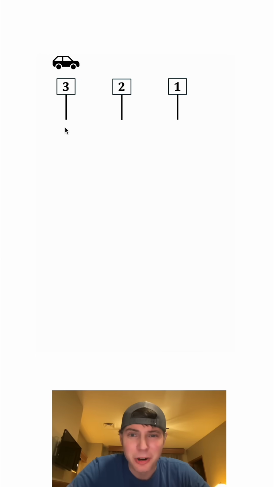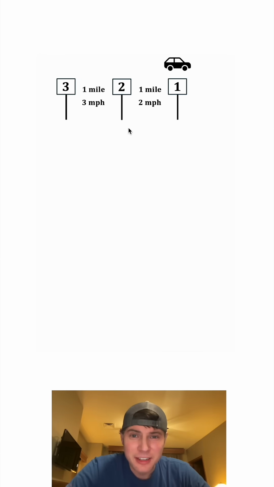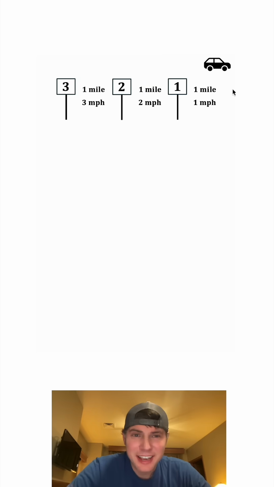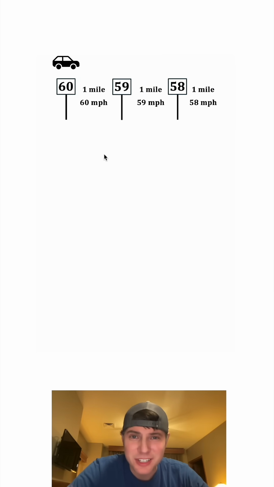When he hits the 3-mile marker, he travels 3 miles per hour. And then he goes to 2 miles per hour, and then for the last mile home, he goes 1 mile per hour. And yes, he does live at the 0-mile marker. So the question is, how long will it take him to drive these 60 miles home?